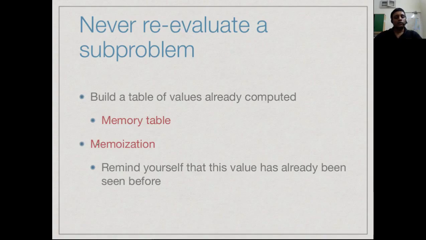Okay? So this term memoization comes from the word memo, which some of you may have heard. So a memo is a note, okay, which reminds you of something or reminds somebody else of something. So a memoization or a memo table or a memory table is supposed to remind you that the value you're trying to compute has already been computed.